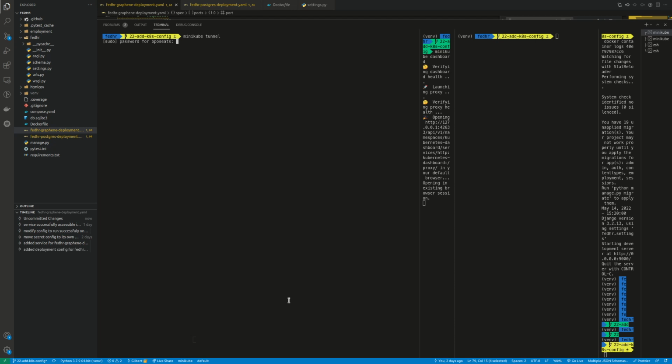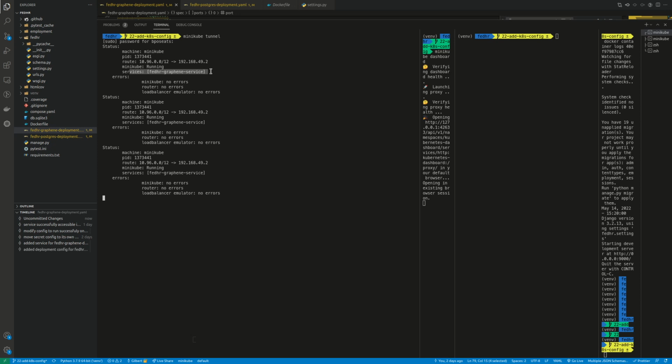So if we do that, perfect. So it is set up. You see we have a route going to the node.